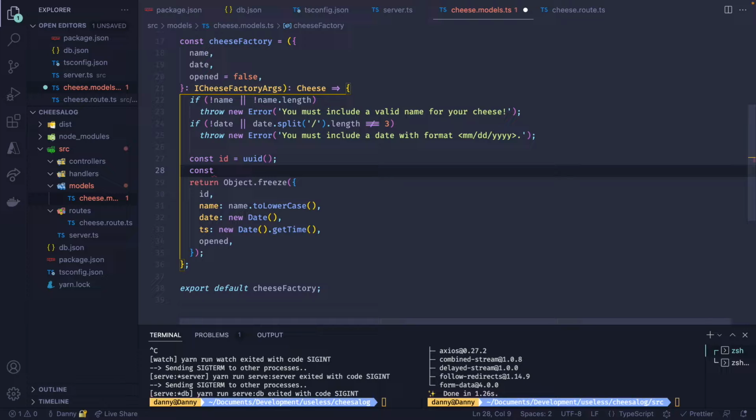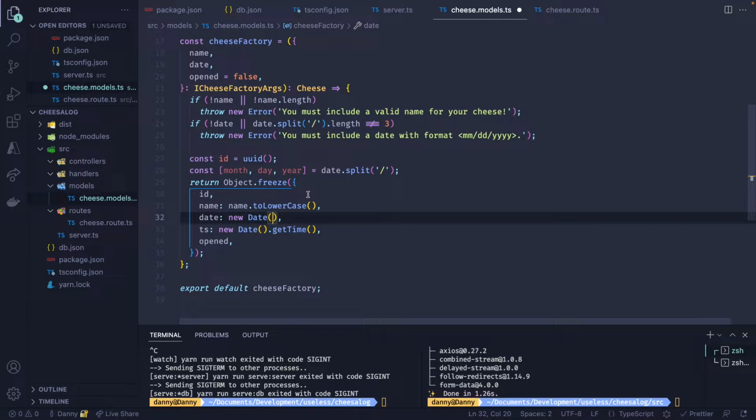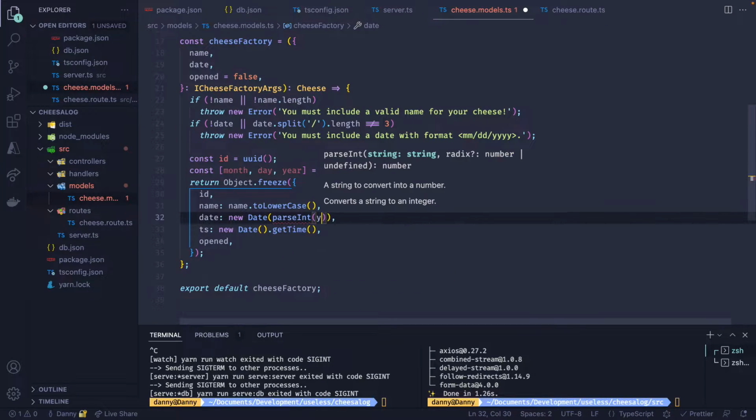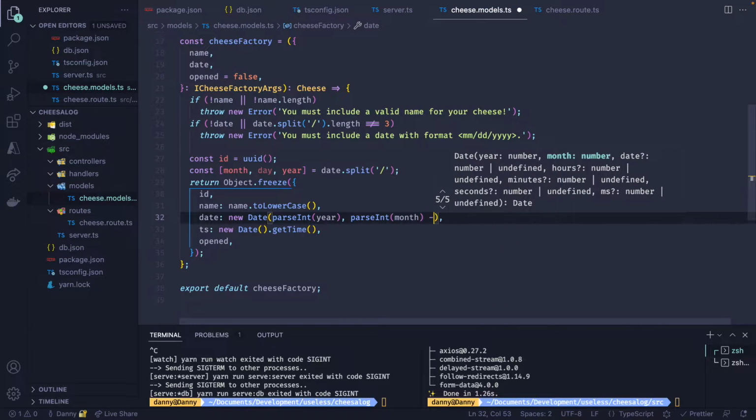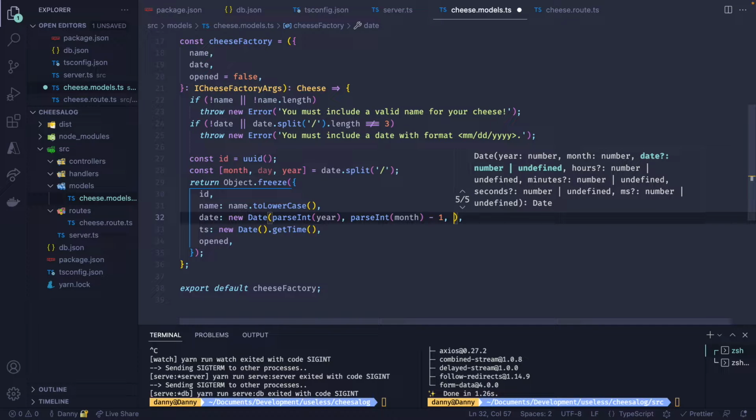And then finally, we will extract the month, the day, and the year from the date that we pass in. Here we can go parseInt year, parseInt month minus 1, because obviously the human being passing in the month is going to use a 12-month calendar, whereas this will use a 0 to 11 month calendar, which is still 12 months, but 0 indexed.